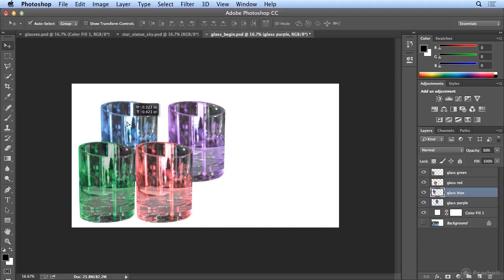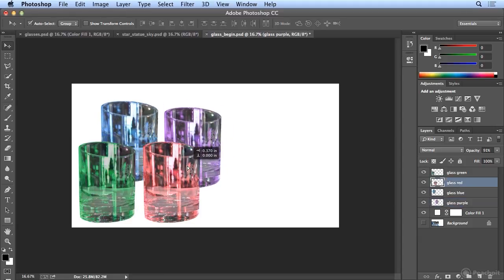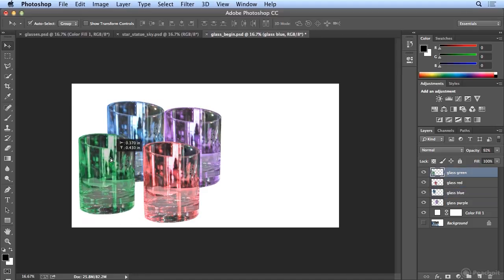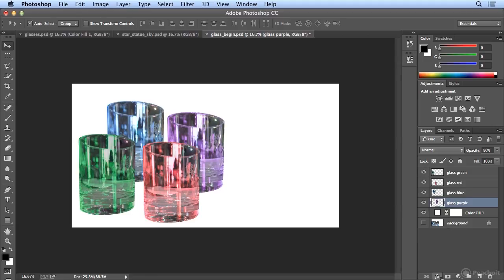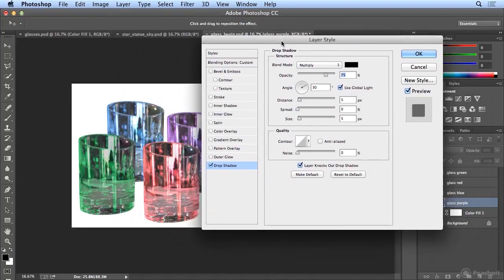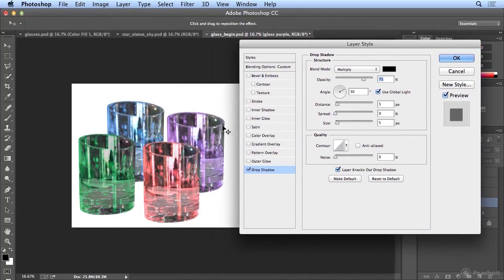And once I'm all finished, let's give them just a little bit of depth. As a bonus, we will cover effects, which are technically known as layer styles. If I hit FX for effects, I can add a drop shadow to give this a little bit of depth. So I always remember FX for effects, but technically they're called layer styles. And if I scoot layer styles over, I was on the purple glass. So if I turn preview off and on, there you can see a little bit of a shadow.